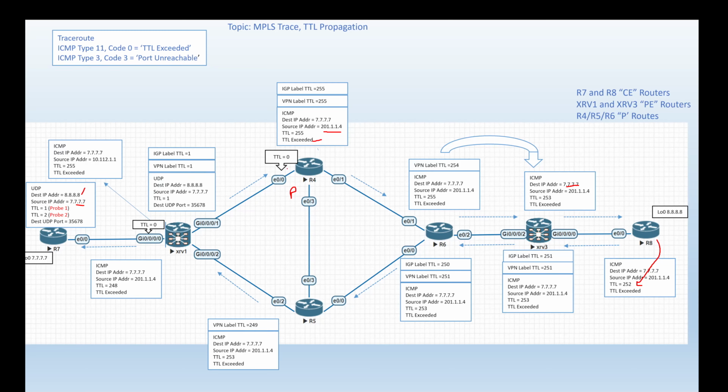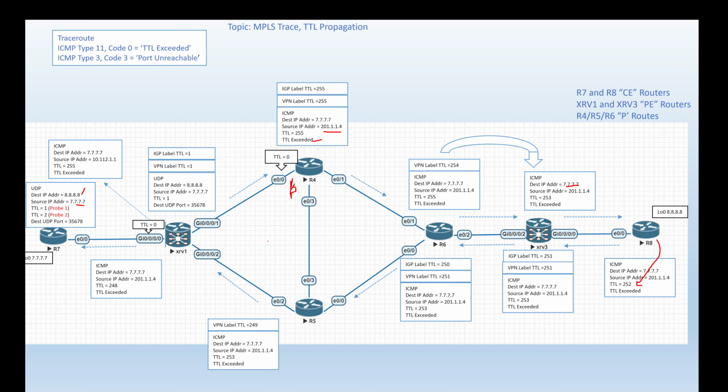This is the way your packet will reach the end host. And with the second probe, the end host will be able to see the IP address of this particular interface. Now this is the key difference in MPLS. Once we do a trace, it is not the case that if we have a TTL probe of 2, this router will send a reply back. No, that's not the case, because this router does not know anything about the source address or the customer routing table. So it has to follow the complete LSP path down towards the remote end, and then based on that the trace reply will be sent back to the source.